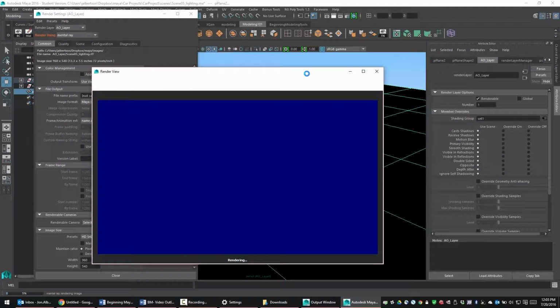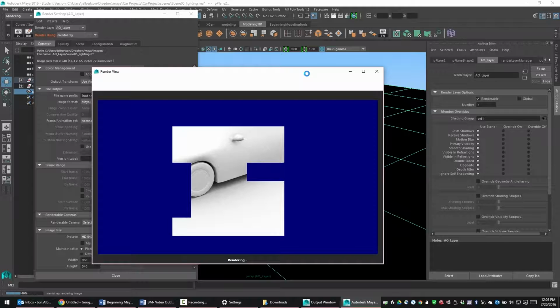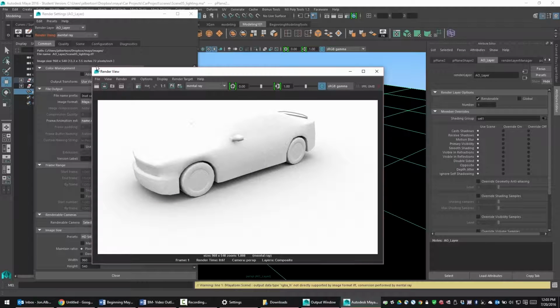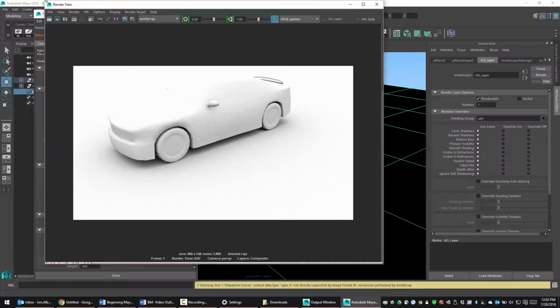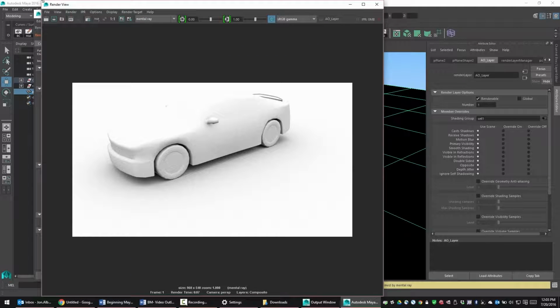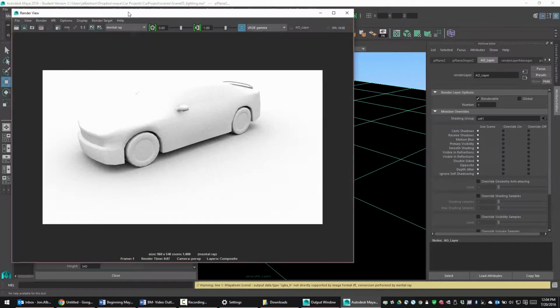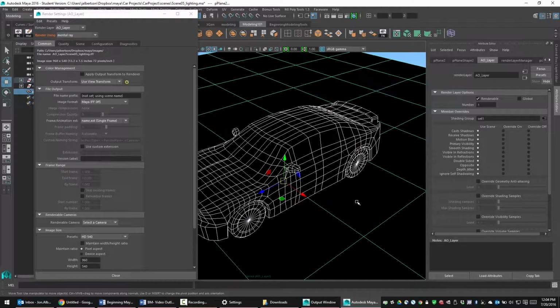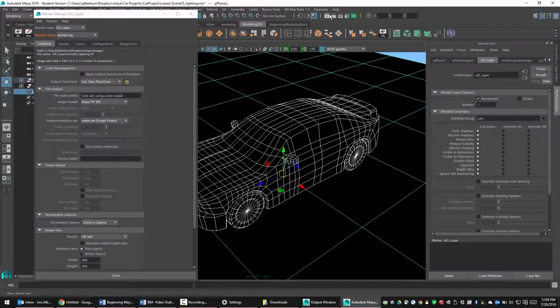You can see it takes a little bit of time, but what we got here is our first roughed out ambient occlusion pass. And first of all, I don't like the camera angle, so I'm going to tweak that and then update it.